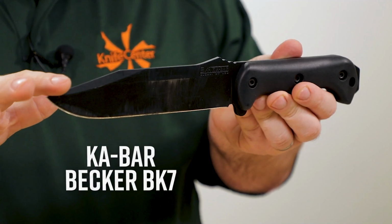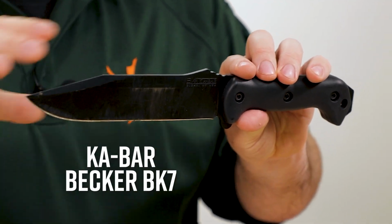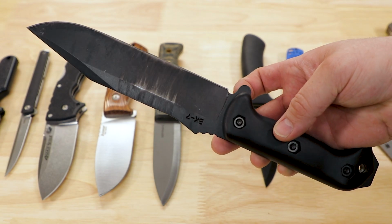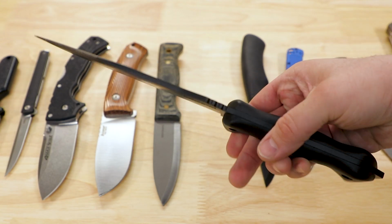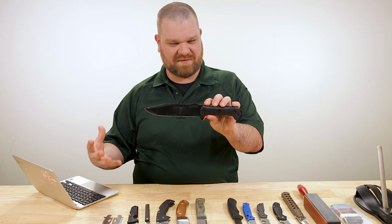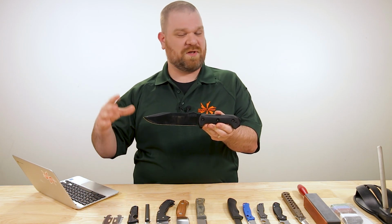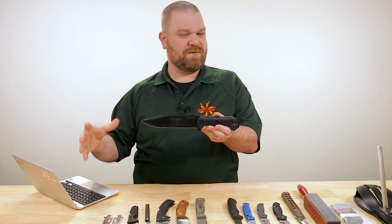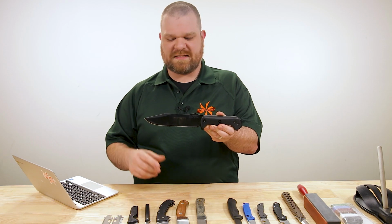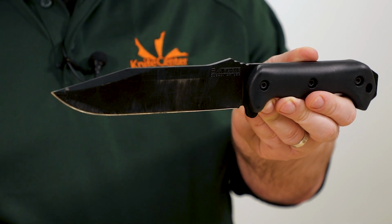And this Becker BK7, which you can see right here, one of my personal knives, embodies that. It has a bit of tactical stuff going on. In fact, Ethan Becker designed this as a modern take on the original K-Bar Mark II fighter. It's a prototypical survival knife for a lot of people these days, because you get a blend of the pure tactical stuff with something that's going to work outdoors, but definitely leans more towards the tactical. You've got a more acute point here, but you still do have a shape that's going to work pretty well.